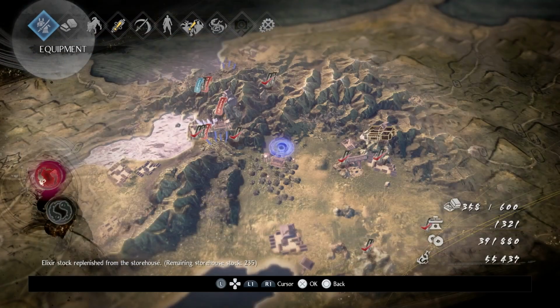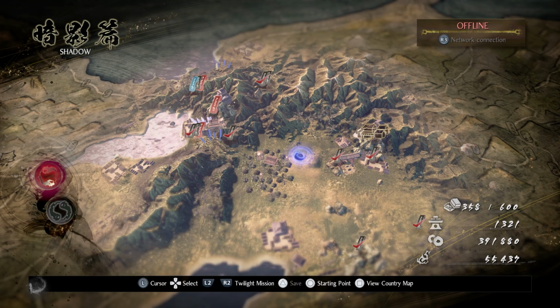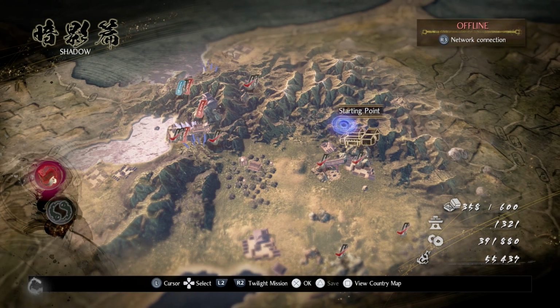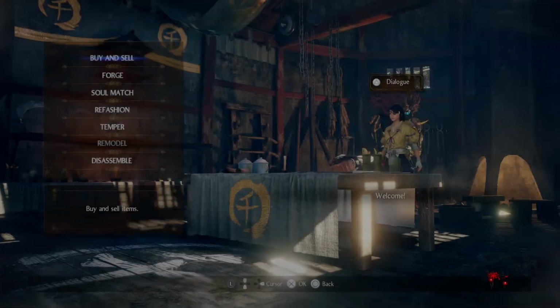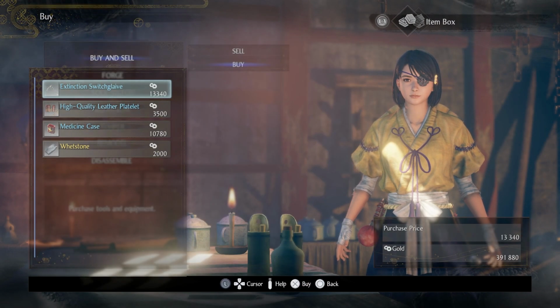And we'll continue next time, where we're going to hopefully do the bird in a cage mission. It is very long and actually quite difficult. But now we have another quality Umbra site, so we can use it in the blacksmith. I don't think I have anything. I'll just quickly check this. No. All right, we'll leave things there.